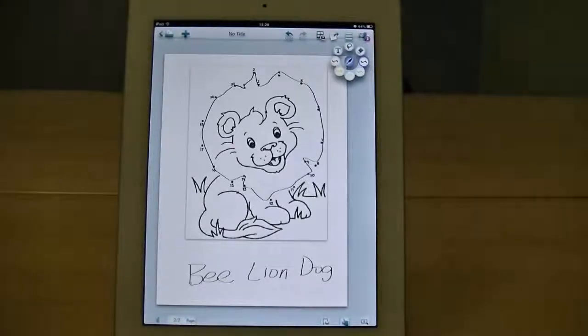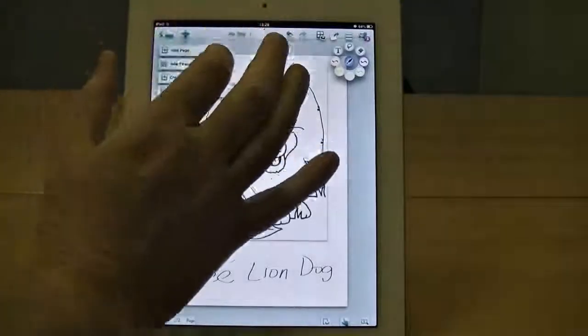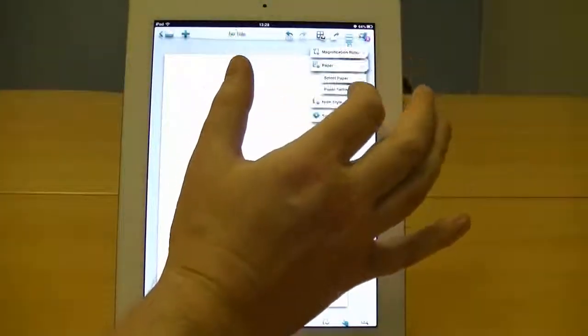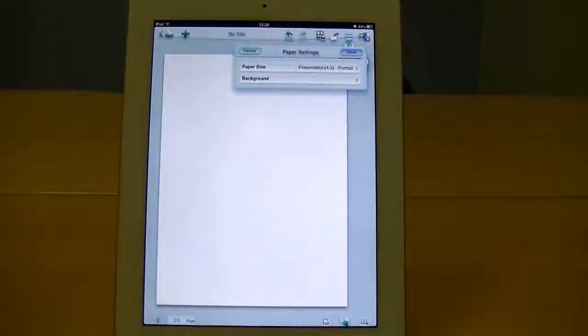What I also want to do here is there's a second option, and I'll show you why I'm going through this, which is to import the image as a background for a paper. So what we'll do is we'll just add a new page. So we're now on page 3, and we're going to do exactly the same, but this time with the paper settings option.